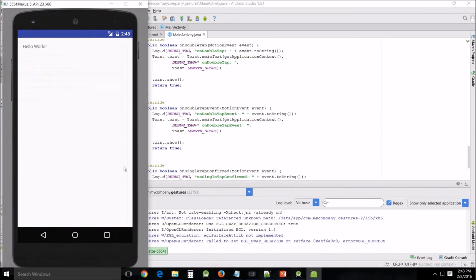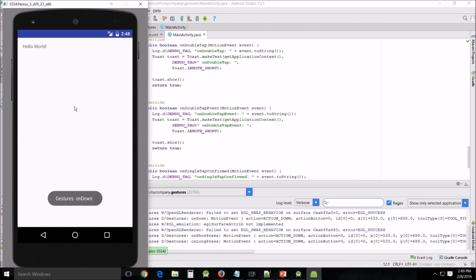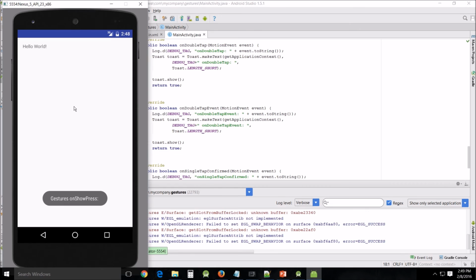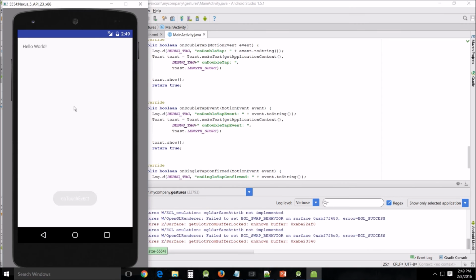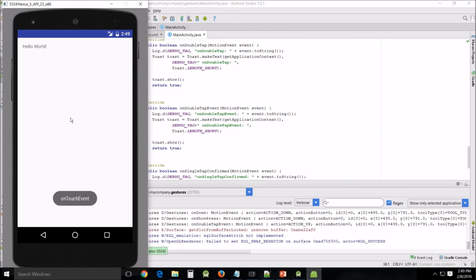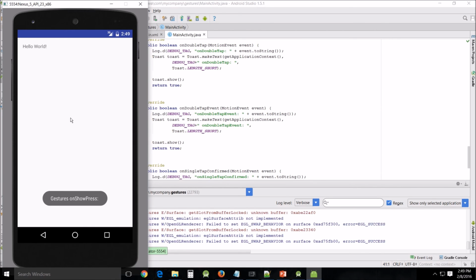It's up and running, and we didn't do anything to the XML, and you notice that, even the Hello World is still there. But what I want you to do is go over here, get your mouse somewhere convenient, and just press down and hold for 3 seconds. 1, 2, 3. And look at the events as they occur. That's pretty cool. So if you want to do a double click, it shows you everything that's going on in the background.